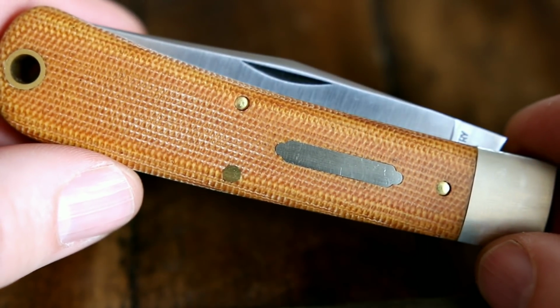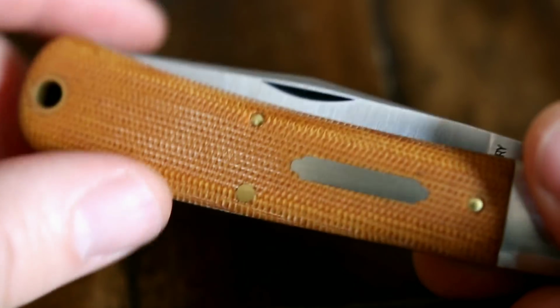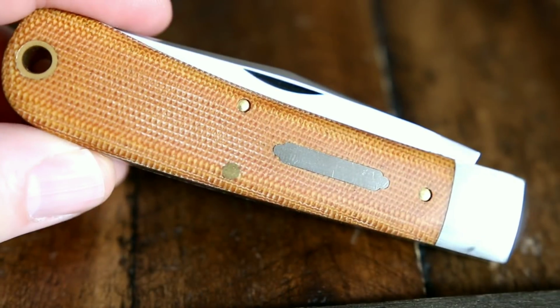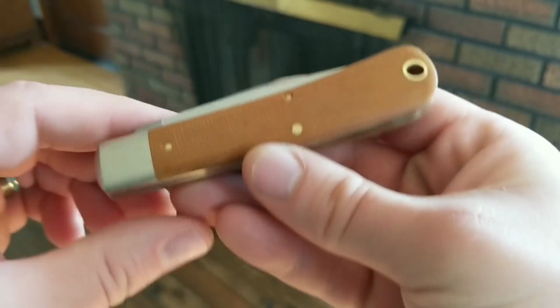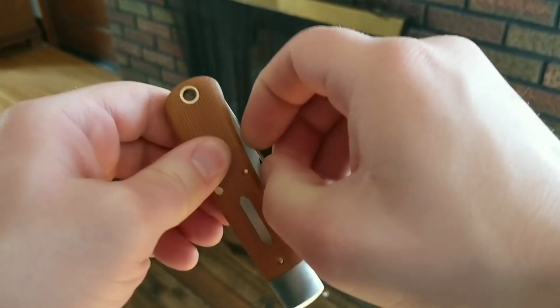It's the type of knife that I think you'll only grow to appreciate more over time, and it's certainly built to last a long time as well. That's something I love about Great Eastern Cutlery knives. Now, one of the great appeals of a traditional knife is what's called the walk and talk. That is the experience of working with its slip joint.